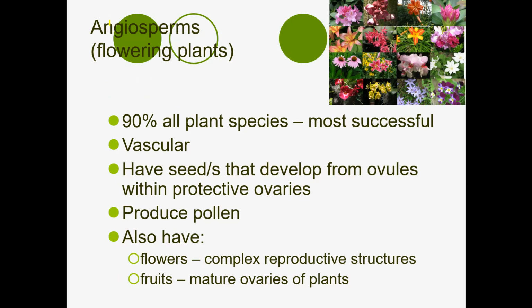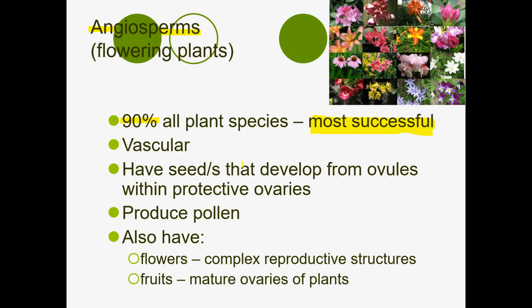All right, last and final group. Now, super important, look at this number. Over 90% of all plant species still around today are going to be angiosperms, and they are by far and wide the most successful. And it's because they have the most traits and the most adaptations to help them have reproductive success, okay? So normally when you're looking outside, the majority of the plants that you're looking at are going to be angiosperms. Your grasses are angiosperms.